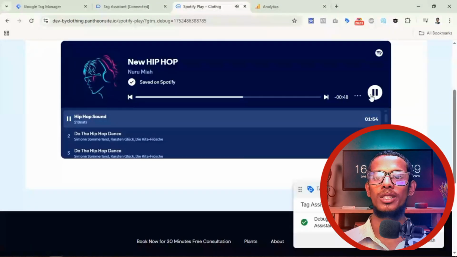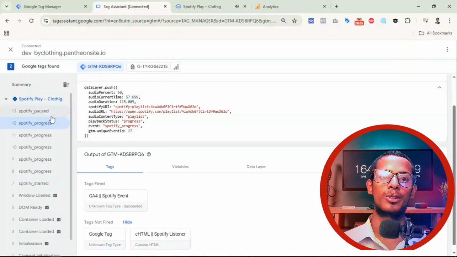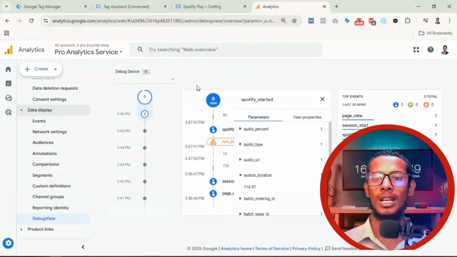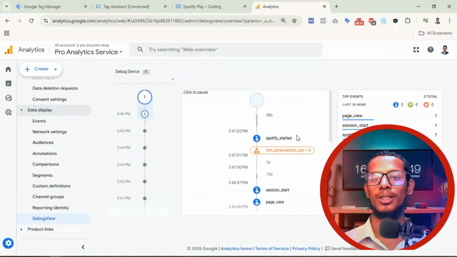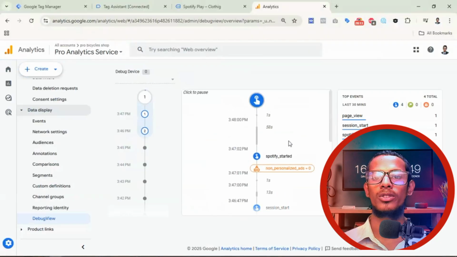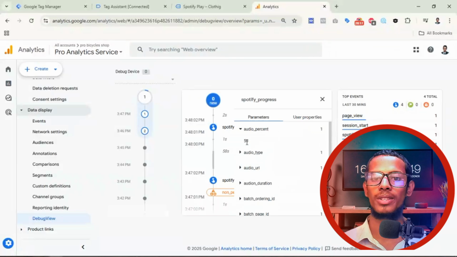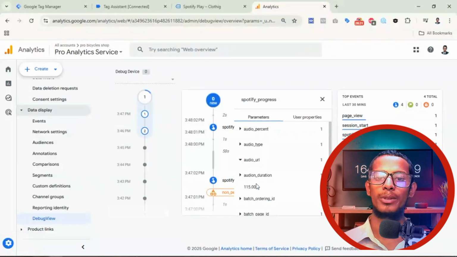That's right. I will follow this audio, and you can see this your post event fired. Go to Google Analytics, and check our Spotify post publish. It is working. Yeah, and audio percentage 50, audio type playlist, audio URL, durations.